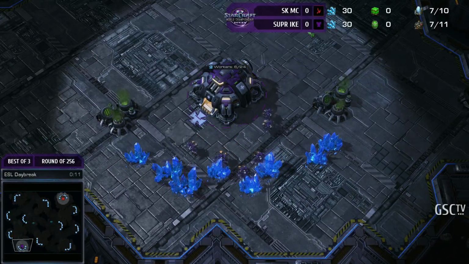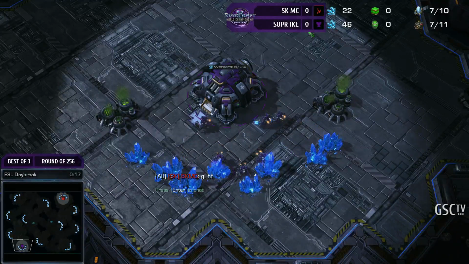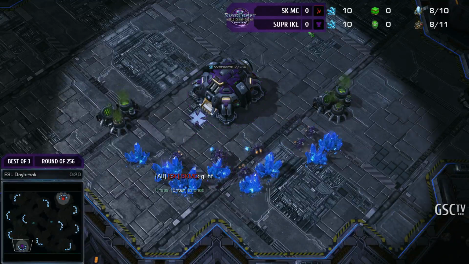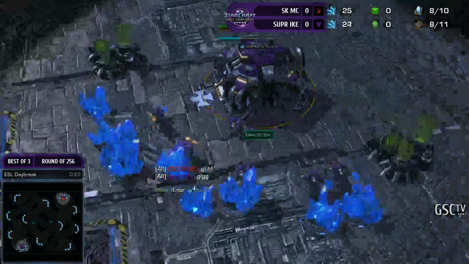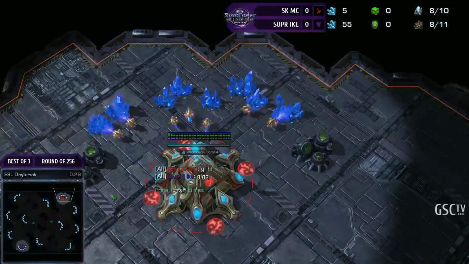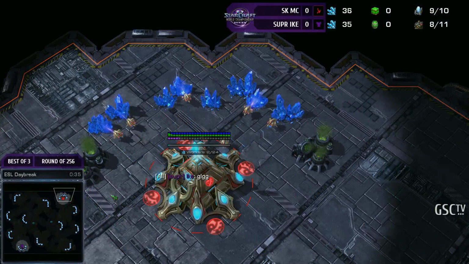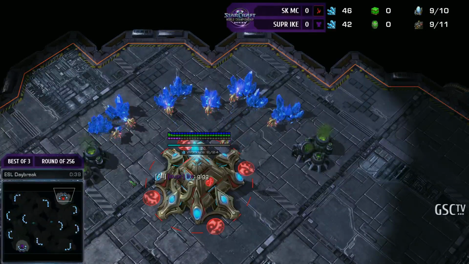And, well, let's introduce these players spawning in the bottom left position as our purple Terran from Microwave Supremacy. We have Ike. And in the top right position as our red Protoss player from SK Gaming, you guys know him as the Boss Toss, it is MC.